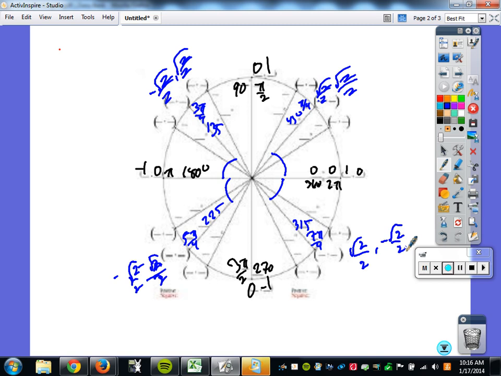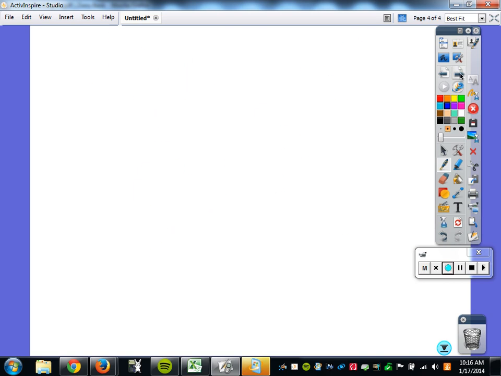Oh, we got 11. Okay, now we got 30 degrees, right? Because notice once again I'm coming back here. This is 90. This was our 90. So instead of cutting in half, I put it into thirds. The reason why I do this is it shows you the lines in the unit circle. That's where it comes from. So notice this was 90 and I cut it in thirds. How do I know what that is in radians then?